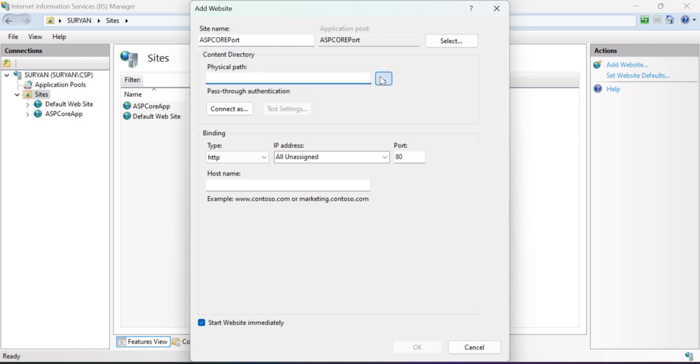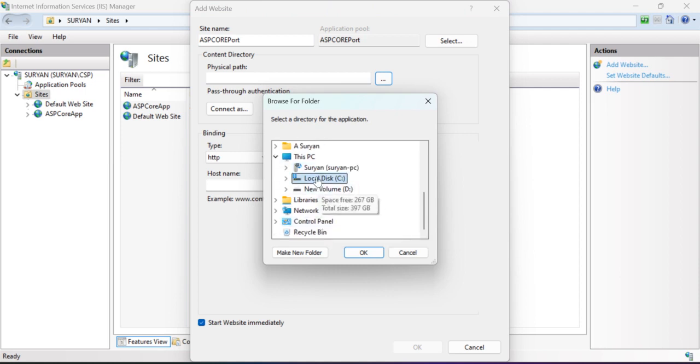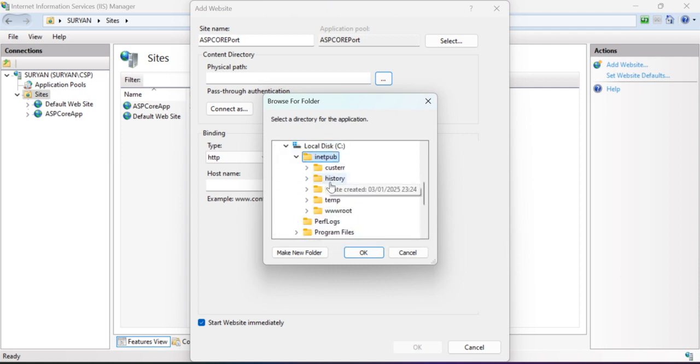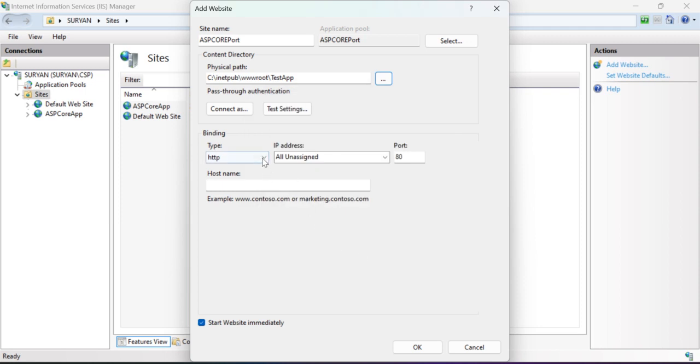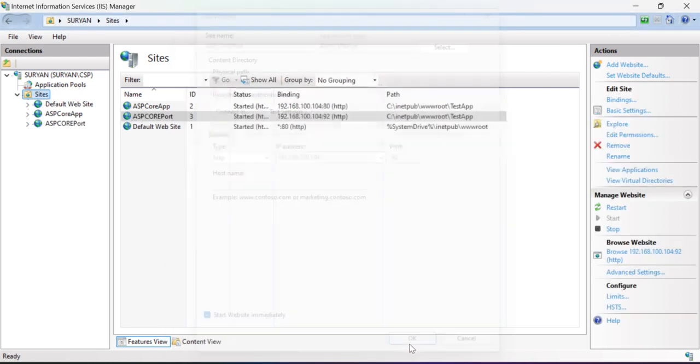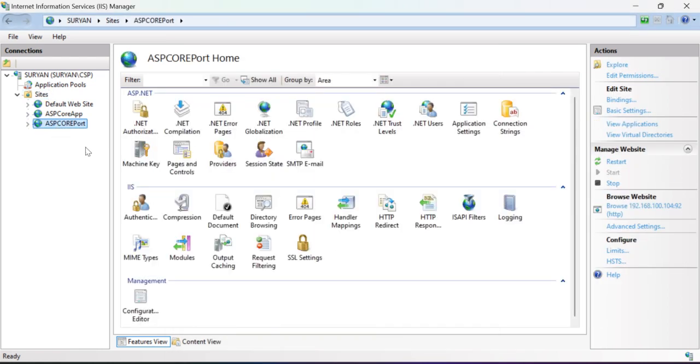Here you have to choose the physical path, the publish content path, inetpub, wwwroot, test app, and here I am going to select the same IP, and the port I am going to change to 92. Just click on OK. So now here I can see the new site with the port number I gave. Just click on Browse.